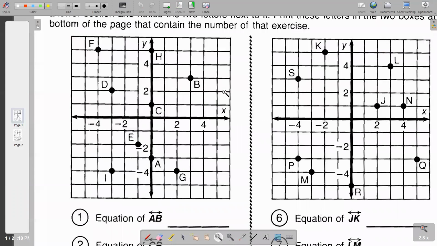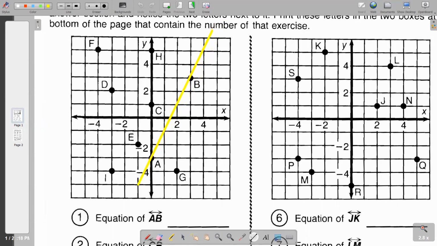So I have this up here because I know it would help me as a student to do some problems together. So make sure I'm recording. Yay, good. So I'm going to graph a line. The very first problem says write the equation of the line AB. So what I'm going to do is graph the line that goes through the points A and B. And that's what you're going to be doing right now as well. You're going to grab a ruler.